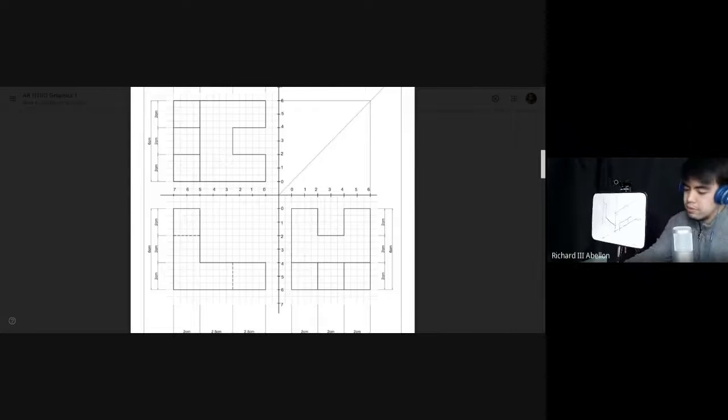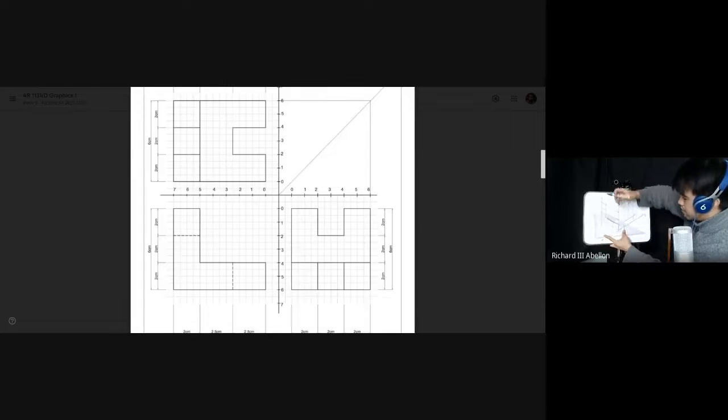Meaning, ganyan, as well as this one. Then, i-project mo siya from here, itong part na to. Kasi ito yung hidden line.